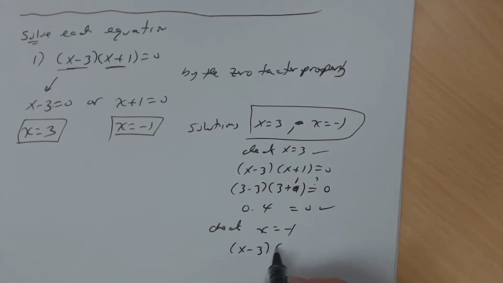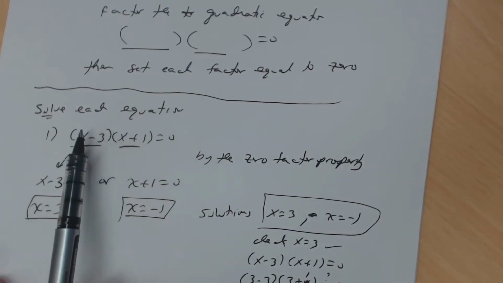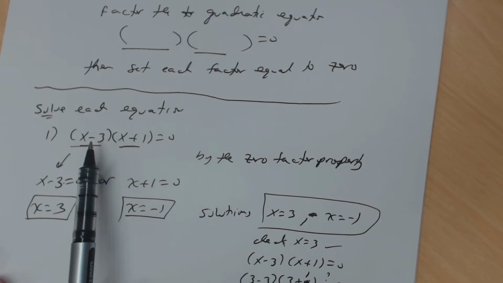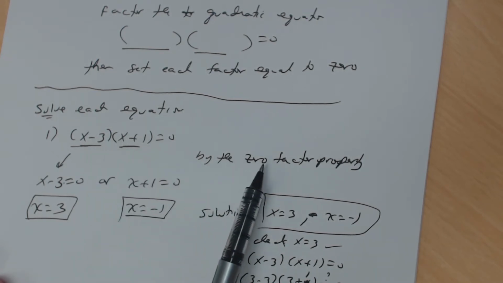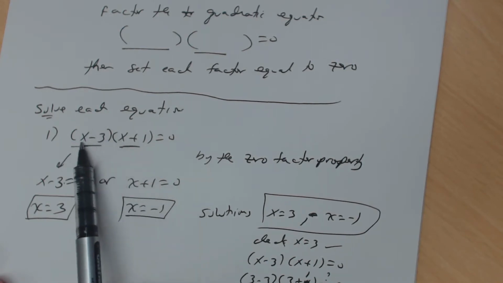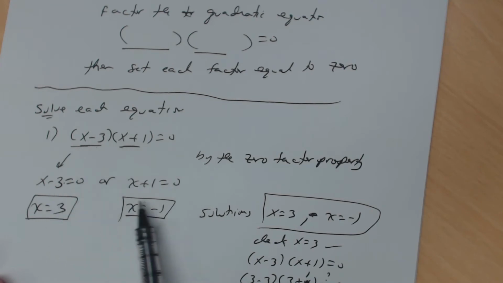If you check negative 1, check x equal negative 1. So I have x minus 3, x plus 1 equals 0. Wherever you see an x, you plug in negative 1. Negative 1 minus 3, negative 1 plus 1. So again, is that equal to 0? Yes, it is, because this is negative 4. This is 0. Negative 4 times 0 is 0. Okay? So these are your solutions. Now this one is easy because it was already factored for you. So you had two factors whose product is 0. If you have two factors whose product is 0, then you're going to use the zero factor property. You're going to set each of those factors equal to 0. So x minus 3 equals 0, or x plus 1 equals 0, and then you solve each equation. So I went from a quadratic to 2 linear.